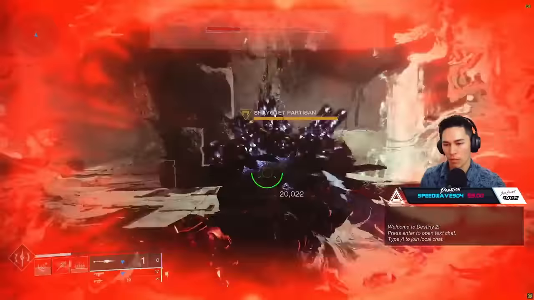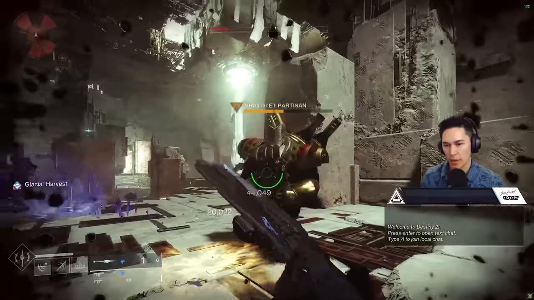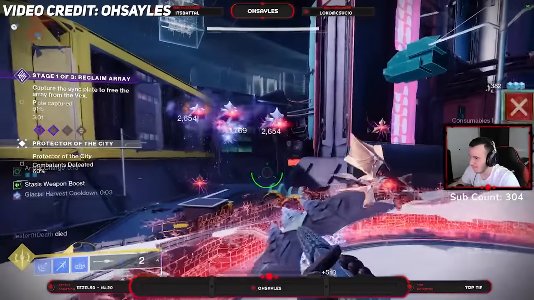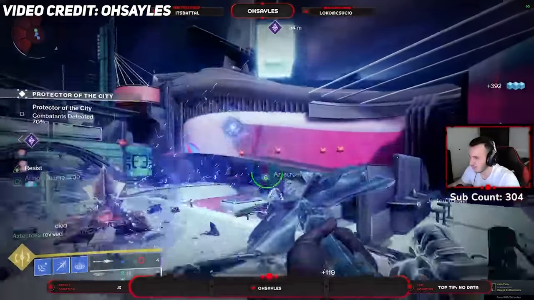On Templar, we were almost doing a million damage in a single damage phase, which is insane. We'll be breaking down some builds for this one, guys, but the synergy overall with stasis subclasses is so good. On top of that, we have artifact mods this season that enhance our glaives. My only suggestion when you actually fire the large ball of energy, that's the stasis energy, don't fire it directly at a wall because it's just going to hit the wall and disappear.